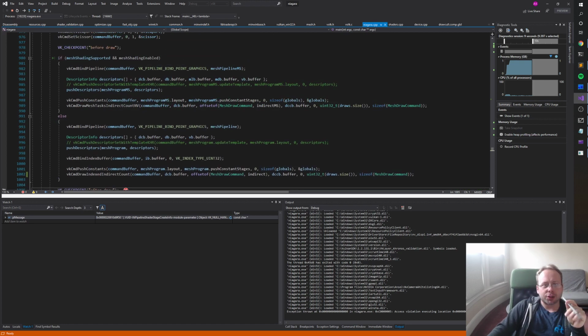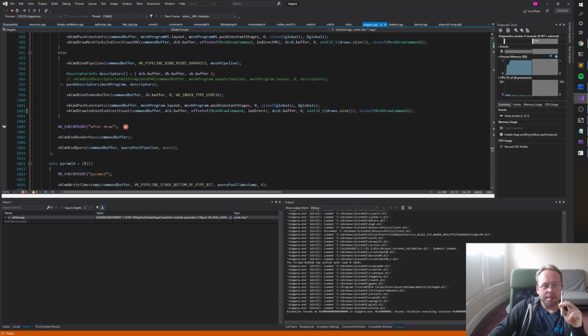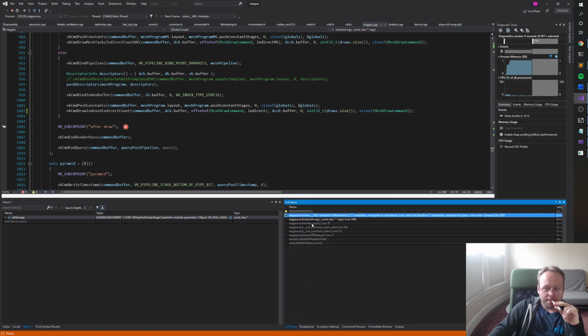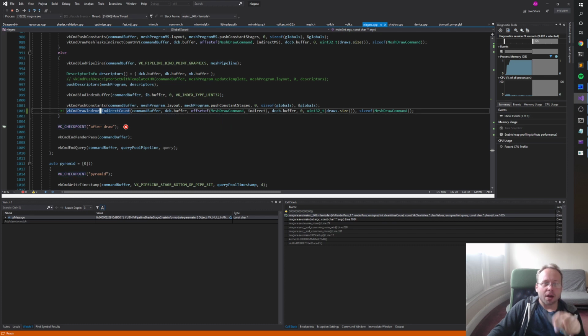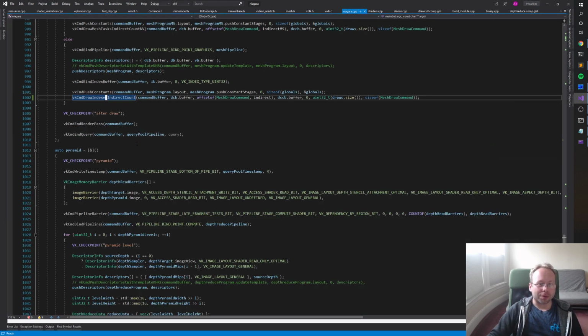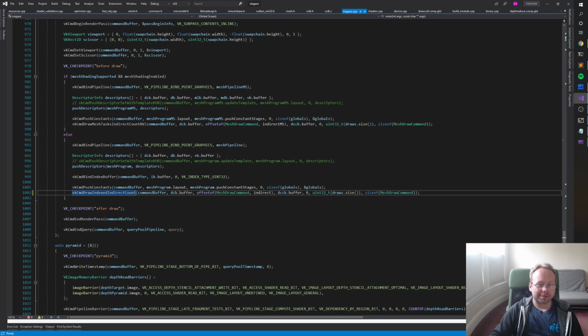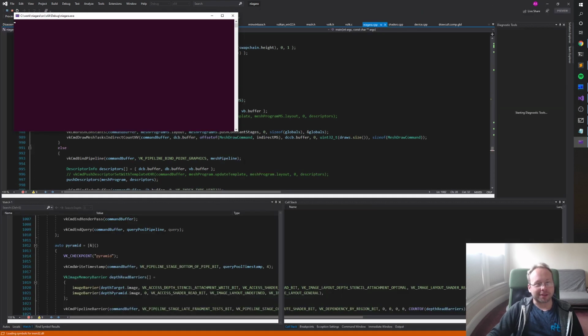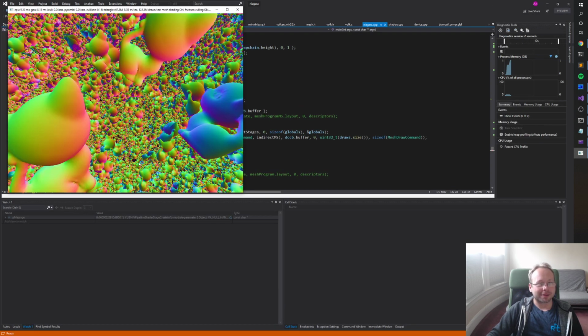If I disable mesh shaders, things break. Oh, fantastic. I think we found more bugs. Today is a day of bugs.